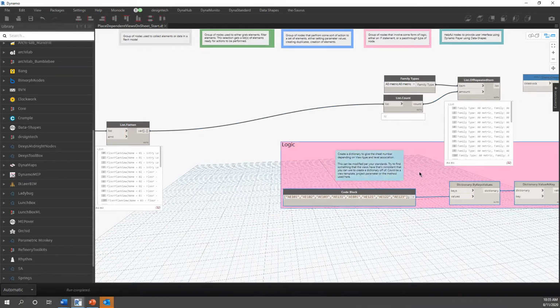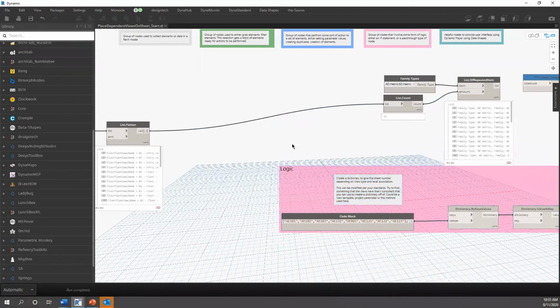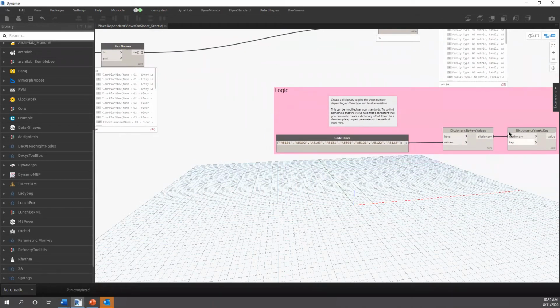I'm going to do a little bit more work prior to that because we want to start building our sheet number. So what we're going to do now is start building our sheet number, and we're going to use a dictionary to help us with that. So we're going to start building our keys for this dictionary, so that when it finds a specific item, it's going to give us a specific result.